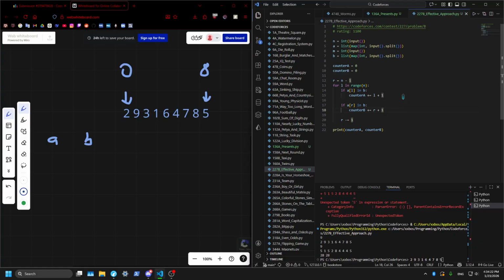R doesn't need plus 1. R would be at 8 already, so it should be this. And then we would be adding 1 here.